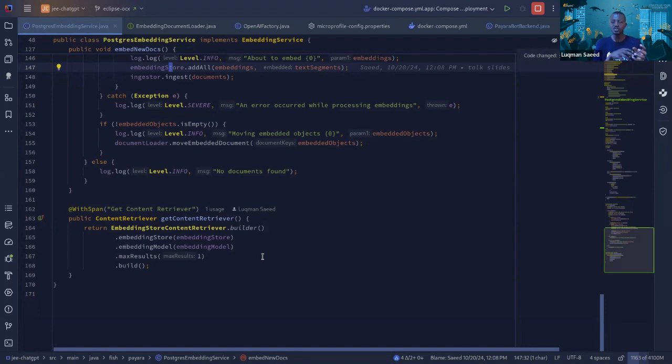The content retriever goes, and that is one of the jobs of the vector databases, gets the closest match to the query that we have, gets that particular context, and then sends it to the LLM to help it answer the question in a meaningful, contextual manner. And that is pretty much all there is.